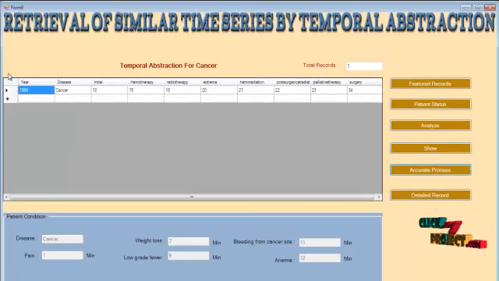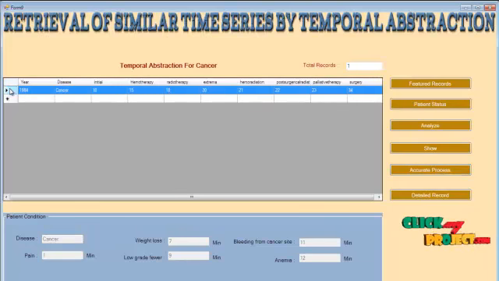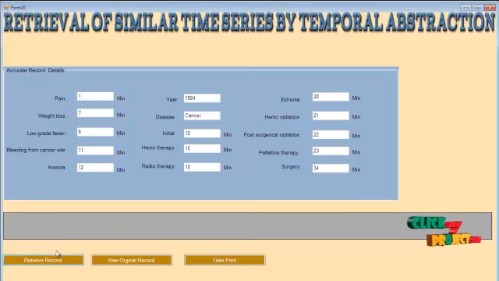After that, we need to acquire the most accurate treatment record, which should be carried out for the cancer treatment based on the symptoms provided by the users. After that, we need to prefer the detailed record. Here we can retrieve the record in a separate module. Here we can examine each and every time sequence and get the detailed information regarding the most accurate record for the input provided by the users.